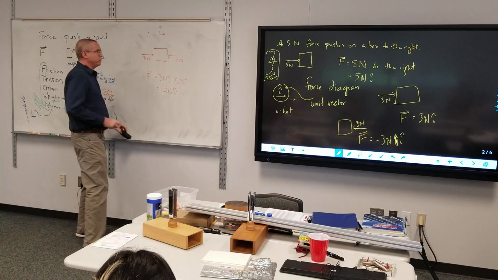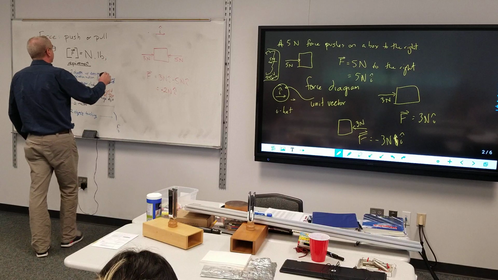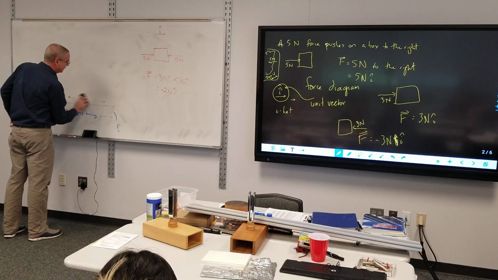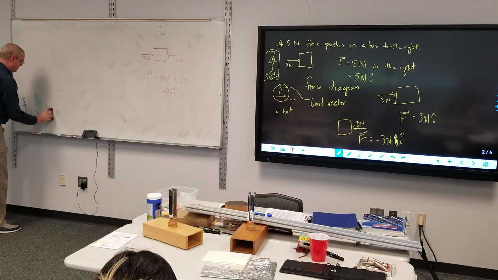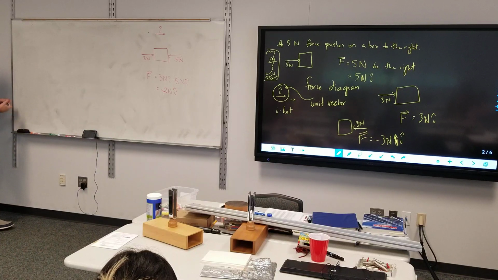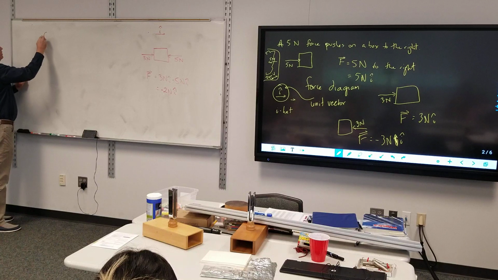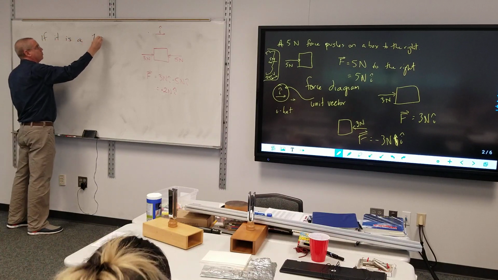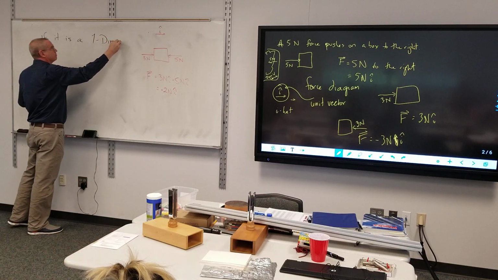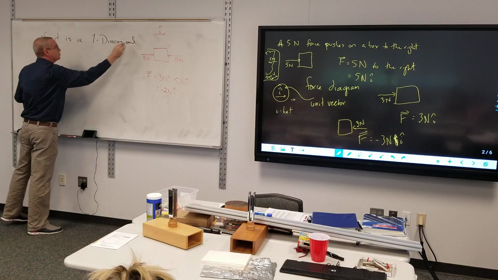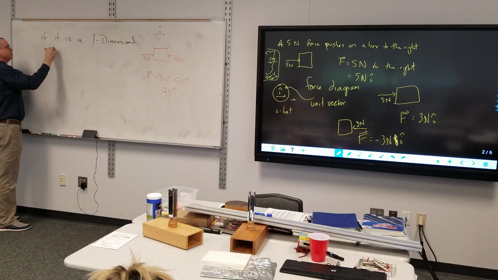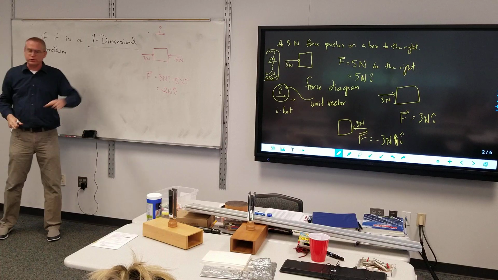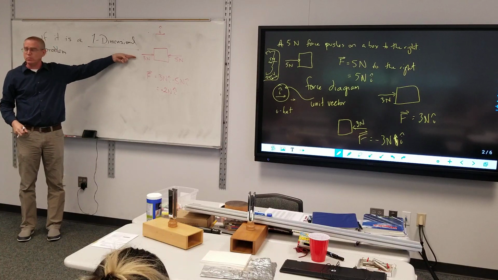All right, let's make it a little more difficult. Sorry, let's do the shortcut first, and then we'll make it a little more difficult. If it is a one-dimensional problem, and it has to be a one-dimensional problem, as in the forces are along a line, then you can use plus instead of I hat.